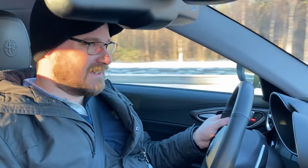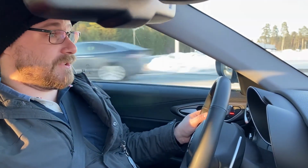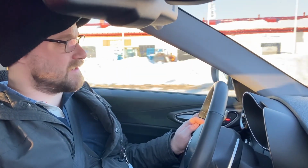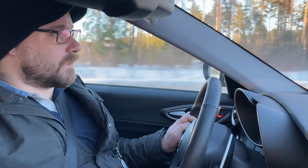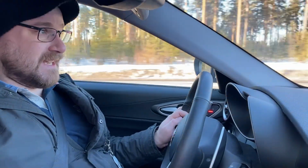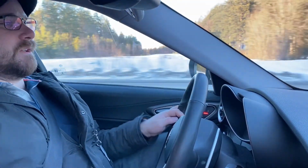But wrong engine for me. Don't be discouraged about the diesel anyway. The 2.2 diesel is a really good engine. I think it goes into the top of my list of 4-cylinder diesel engines. It's much more torquey and nice than the 2.0 TDI in Volkswagens or any other diesel cars I've driven. This is a much more spirited engine than many others of the same fuel.